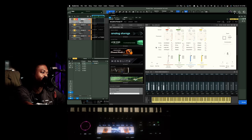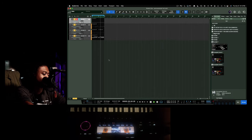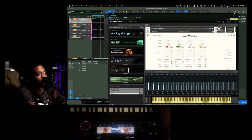That is dope. Now, it should be four. See, it's one, two, three, four. One, two, three. I'm only seeing three. And this is one. Oh, okay. I get it now. Why I keep doing it. Everything else is coming out of stereo. That's what it is.